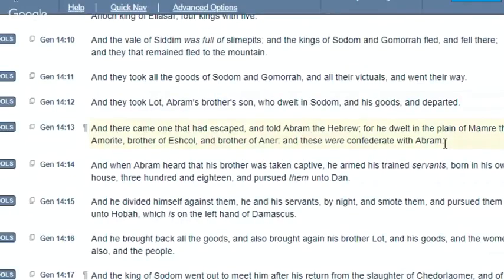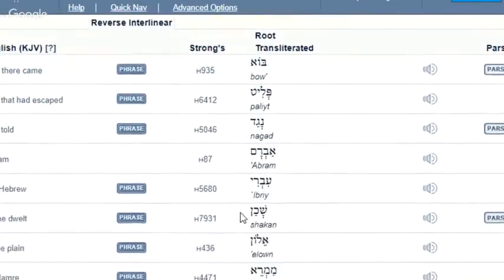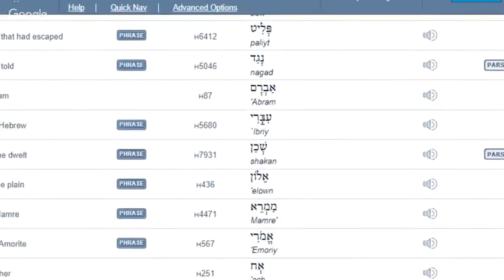And they try to say that means one who crossed over. That's not what it means. It means from the past. Hebrew means from the past. Now, it could be used in the sense of crossing over, but in this particular case it's talking about the language that was kept from the past. As you look at it again, the word Hebrew here is Ivri.